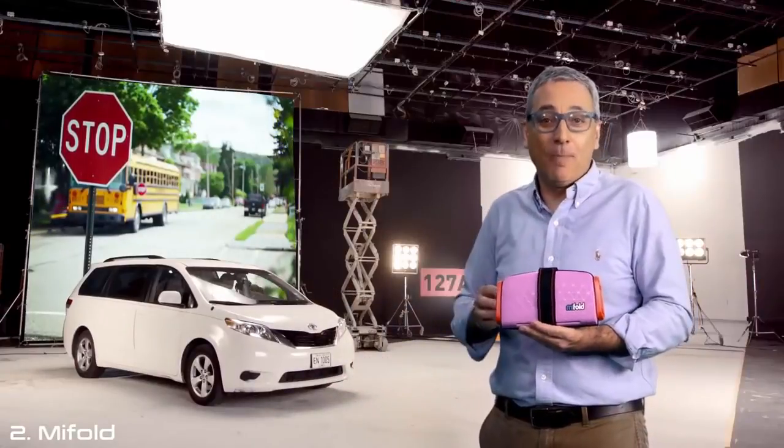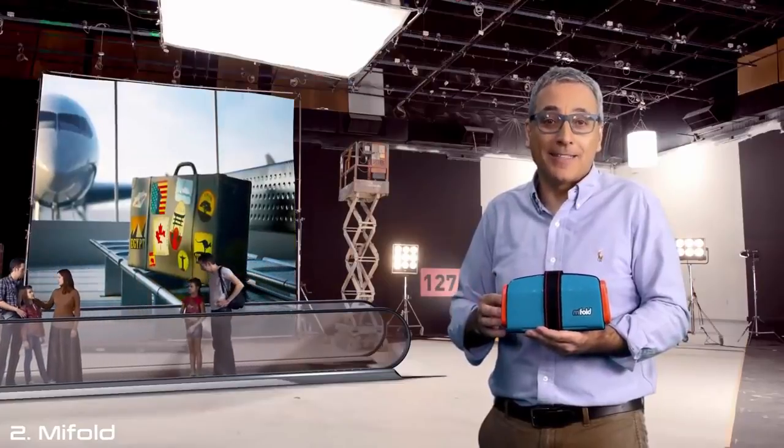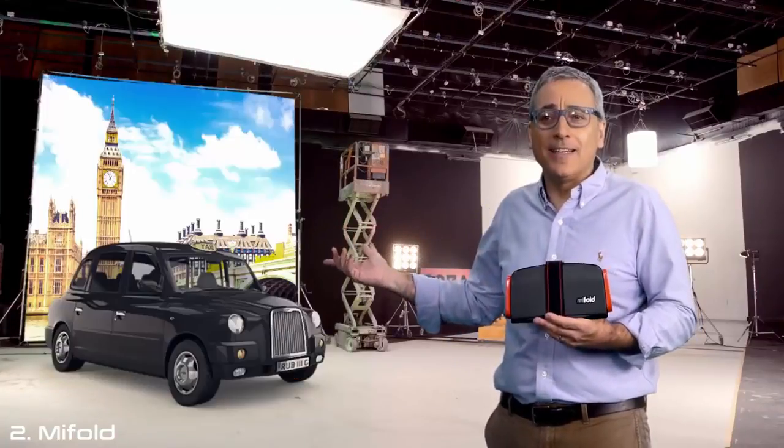It's perfect for carpooling, and when I go on vacation, I prefer to pack light. A day with the grandkids is so much more fun. And every time you get in a taxi, hey guys, come on, that's still not a taxi.